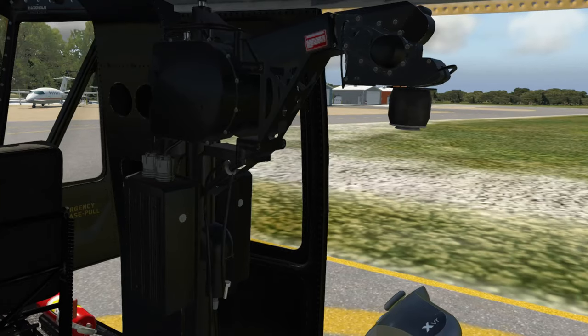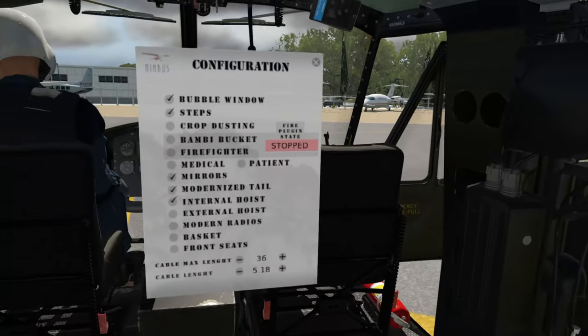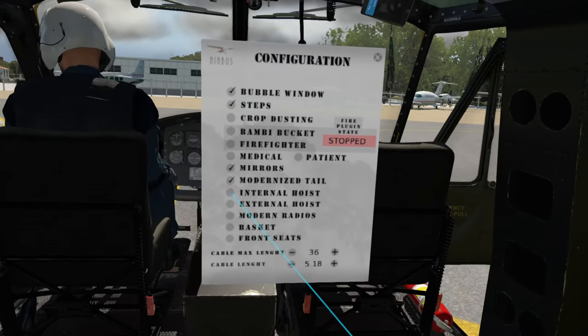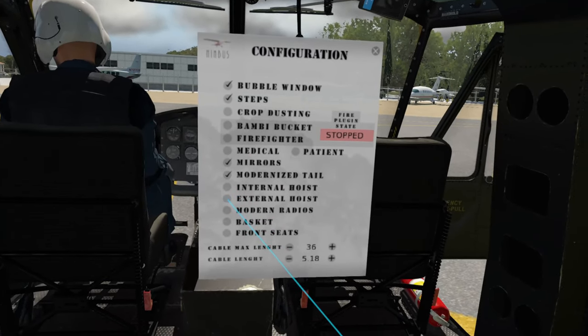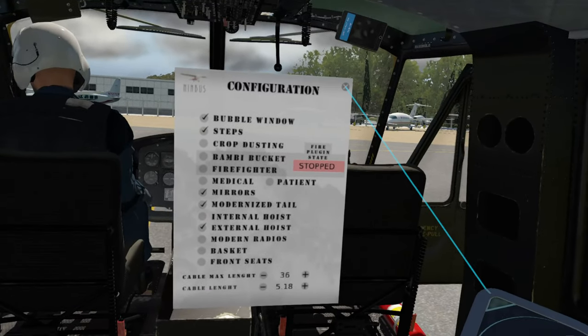I guess a life hook is probably what they call it. I don't know the correct terminology. And basically fish them out of the water. Now, additionally, if you don't want the internal hoist, you can do an external hoist. And of course, we're going to need to go outside for that.